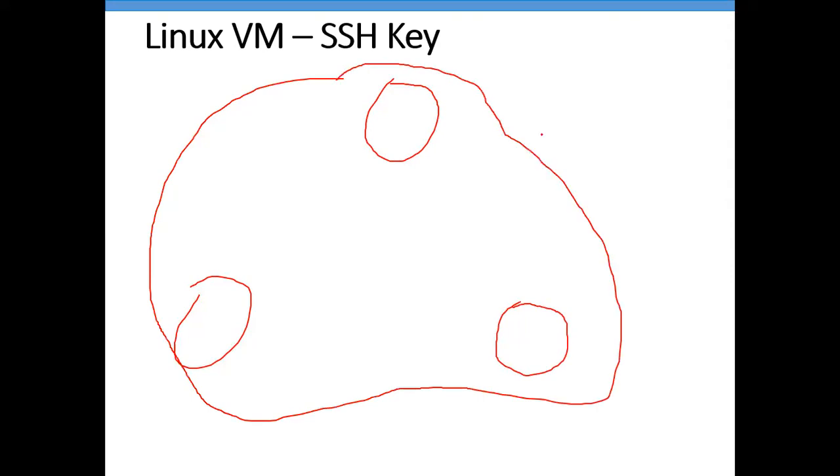This is one complete region. To create one region, I'm not just talking about Azure here. I'm talking about all the cloud platforms. All the cloud platforms are using the same technology. To create any region, they have a minimum of 3 availability zones. A few regions might have more than 3 also, but minimum they have 3.